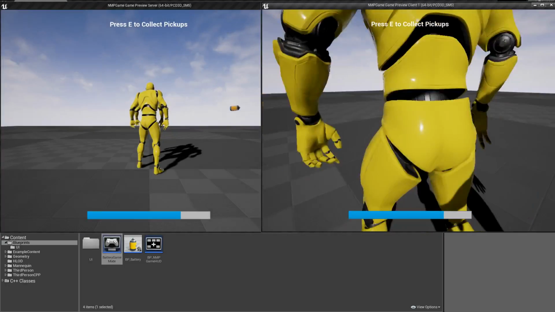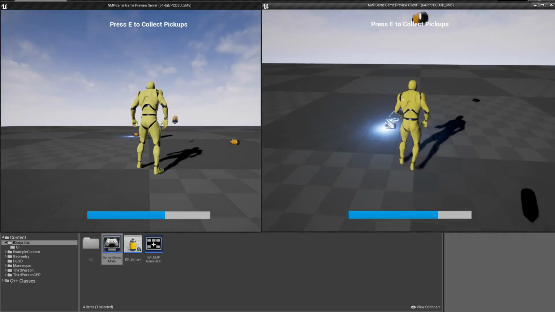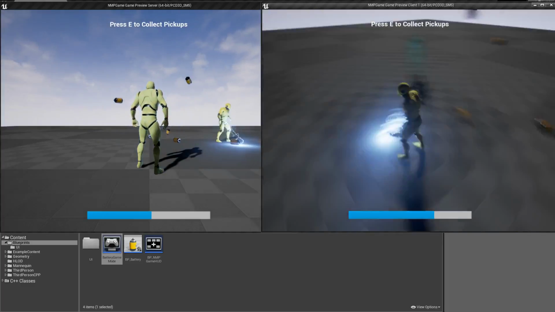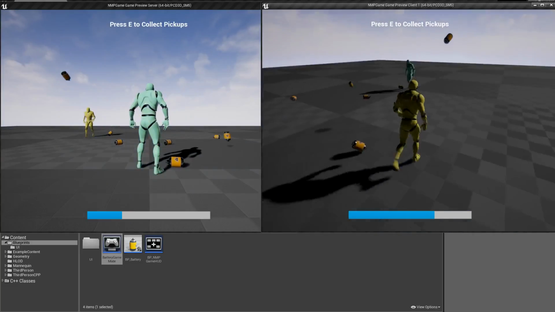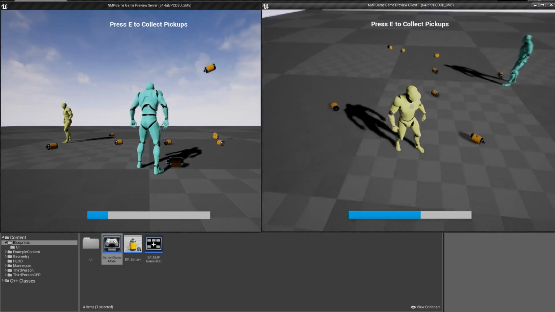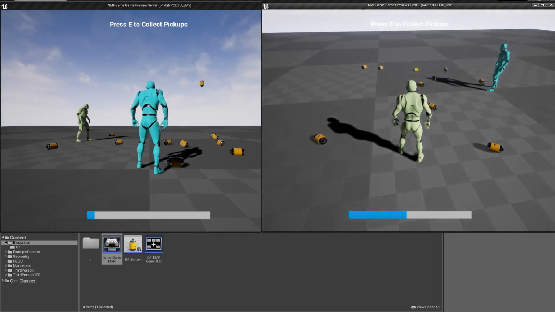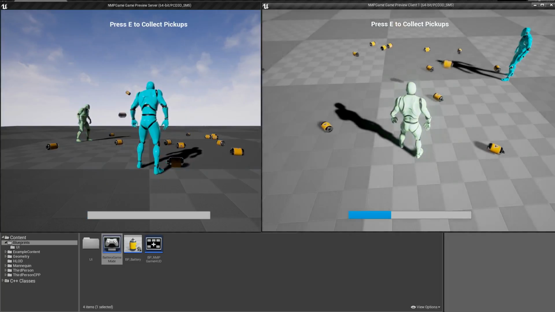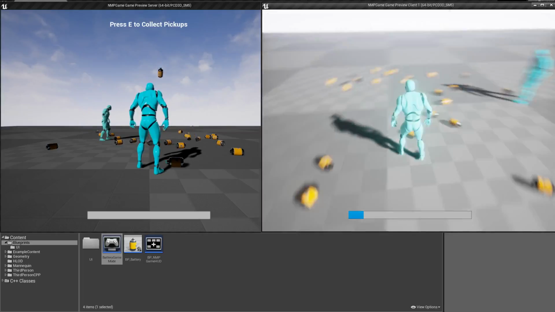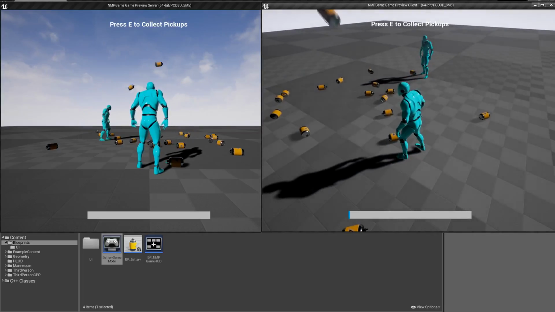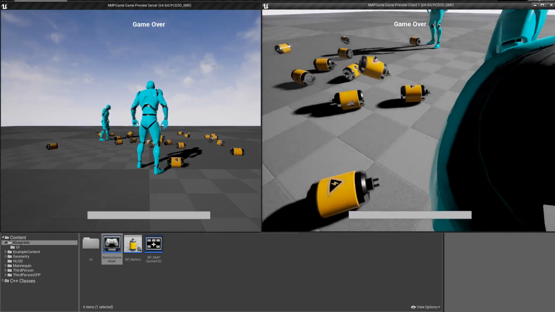This time we'll test the game over state. So I'm going to just collect a little bit of power from on the client here to make sure we don't die at the same time. Okay, so now the server is going to die. And we'll see if our instructions continue to render, which means we're still in the playing state, and that is true. And now, as the other player in the game, I died, and lo and behold, it says game over.